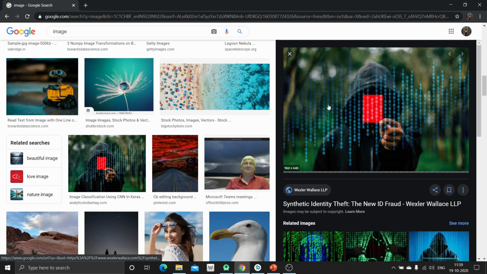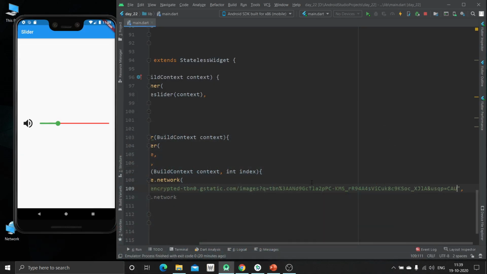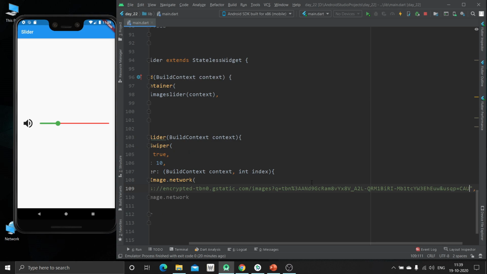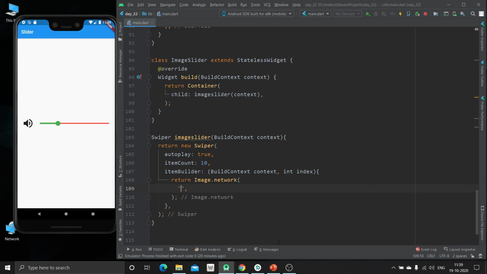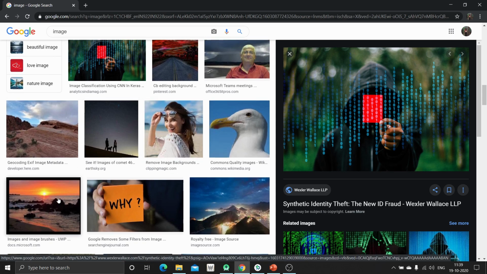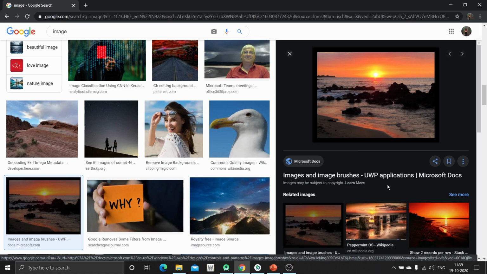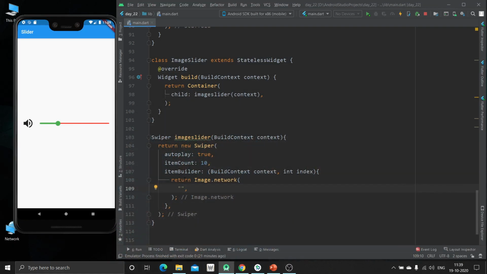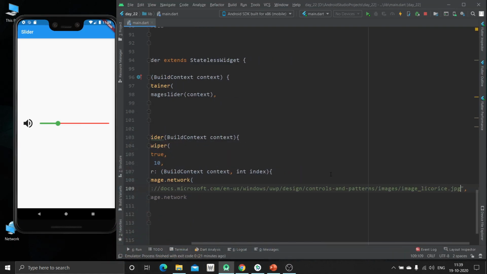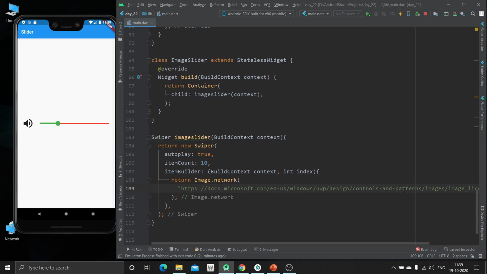We have to look for the image URL. So we are going to paste. Okay, it's also not the image URL. So just you. Now we are going to copy the image address, paste it. Okay, it is the image URL as it is having the extension at JPG.